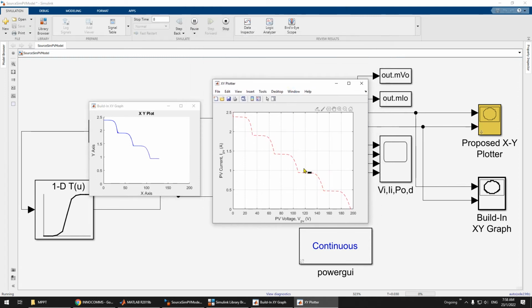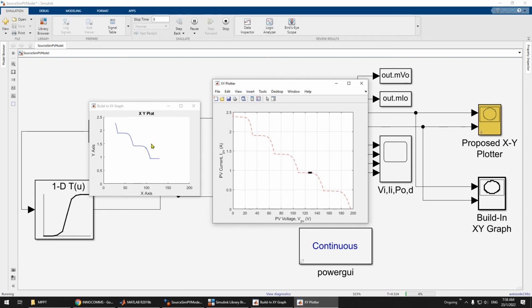You can see here, you can see the individual operation. Of course you can import the reference point, so you can easily see whether the operation is on the reference point or not. If not, it means that something is wrong with your simulation. So you can see here, this is a good simulation because it is on the reference point. And also you can see the movement here. It has a tail, so it's easy for you to look at the movement of the operating point, whether the operating point is stable or not. That is the function of the trace or tail.